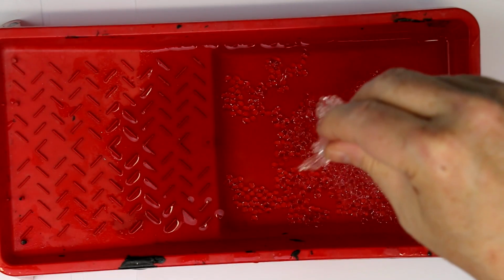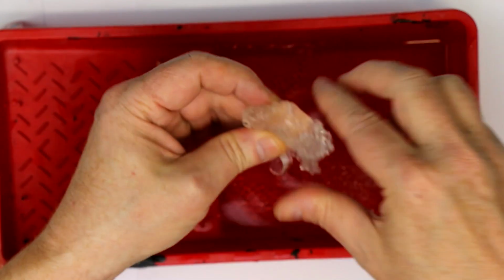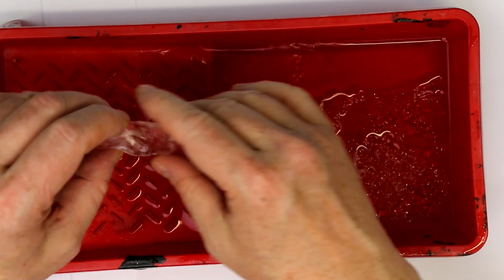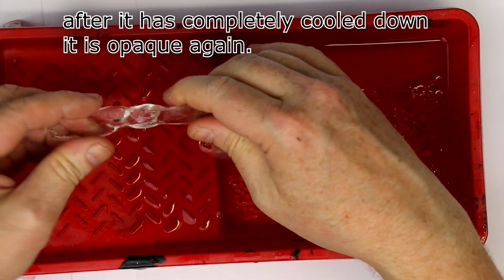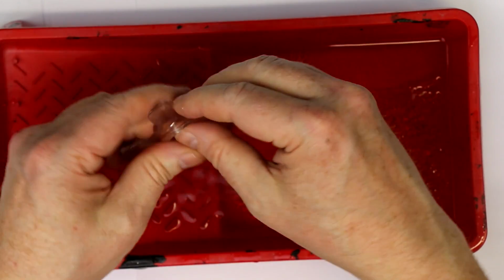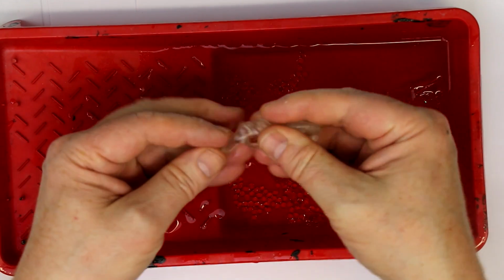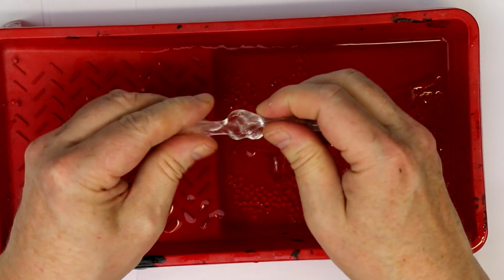Whoops. What I wonder is... So the nice feature is that it becomes transparent. I wonder if this remains, if it cools down and hardens again. Anyway, you can see you can use it like neat, but I doubt that this is really useful for repair work, because I can't see that there is any adhesive effect that it clings or sticks to any material.